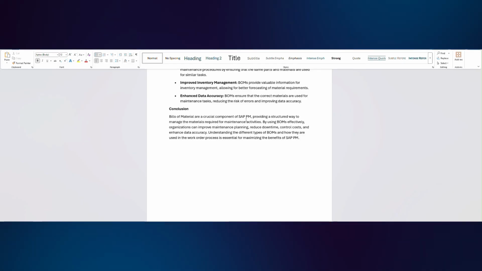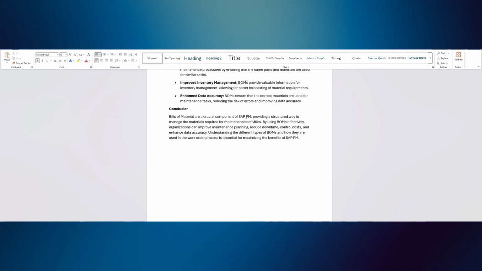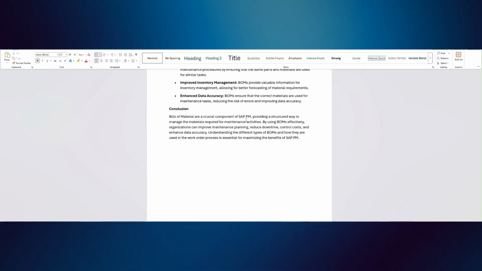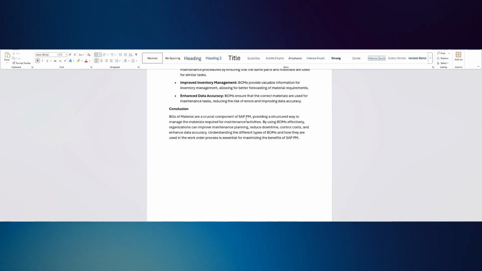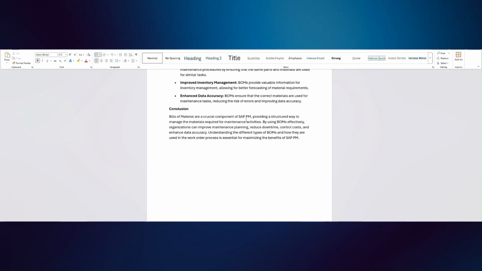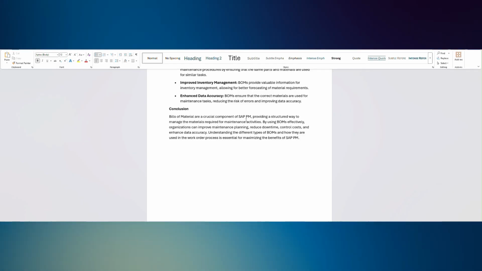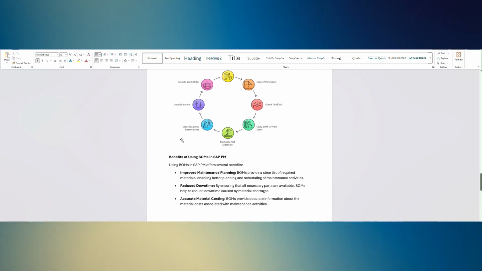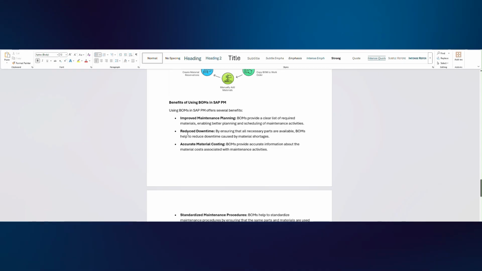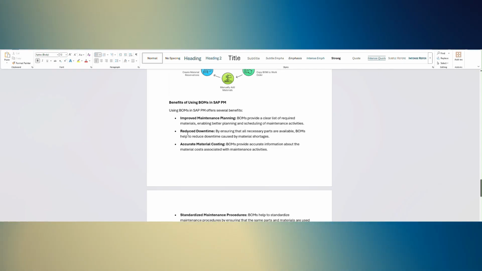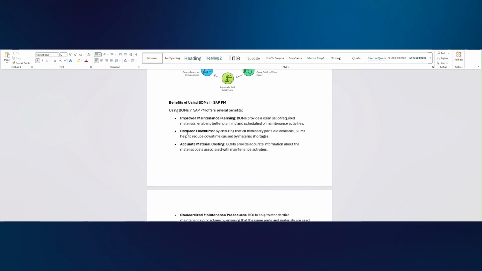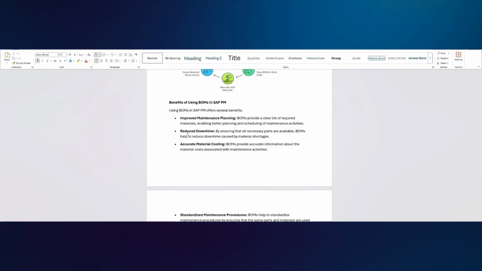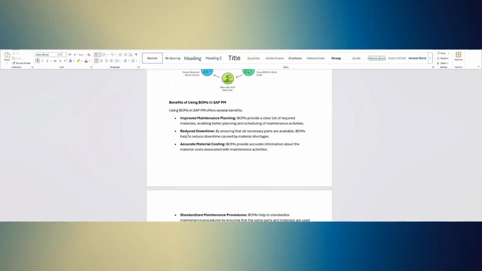So don't bother, just understand the concept right now: what is the use, how we can create the BOMs, what are the tables, that's it. Once I start uploading the videos for the planning section, definitely I'm going to cover all these topics. We will come back again to all these topics and see how it looks in the system, because it is very important to know how these points are getting highlighted in the system. Then only you will know the overall end-to-end flow.